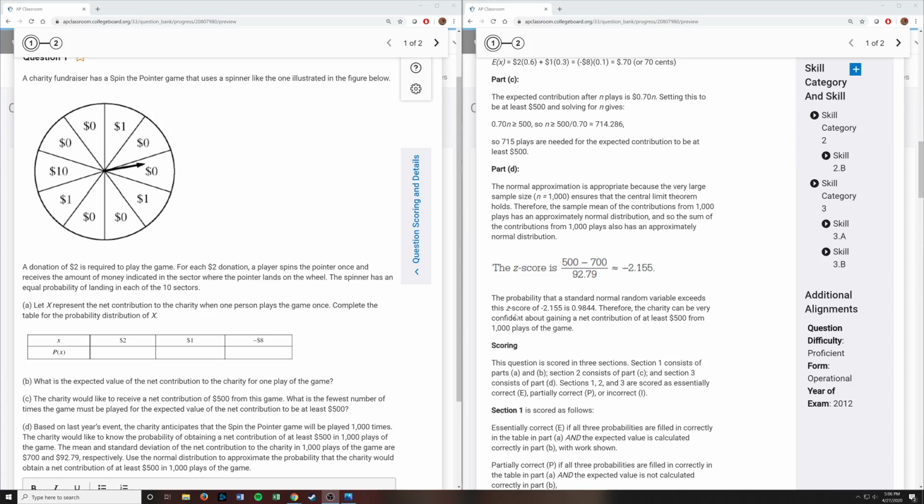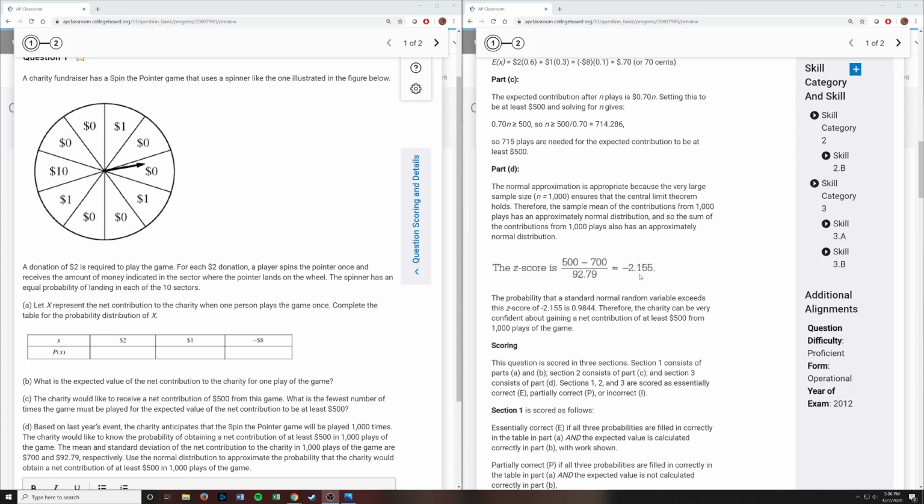At this point, I think it's the limitations of this format, that it's digital, that they don't provide a sketch of a curve. Once I find a z-score, I'm drawing the normal distribution curve, and I'm putting z at negative 2.155, and I want to know the probability that they obtain at least that much. So it's kind of strange because we usually shade towards the short end, but here that z-score is negative, but we're shading everything to the right because that represents all of the values above $500. So it's most of the curve.